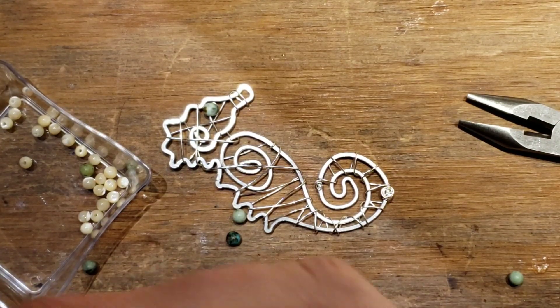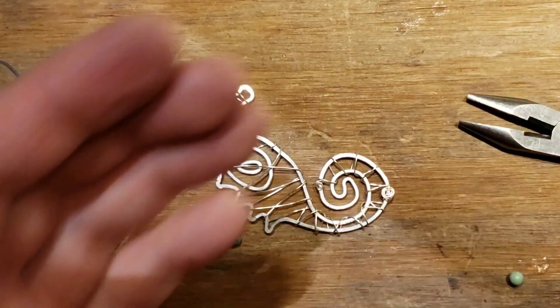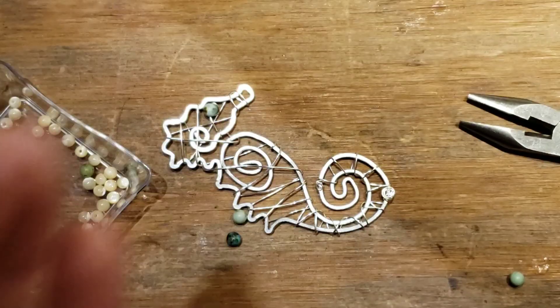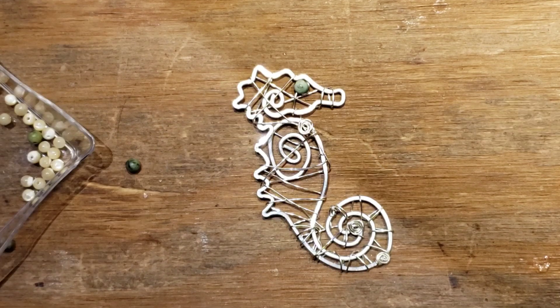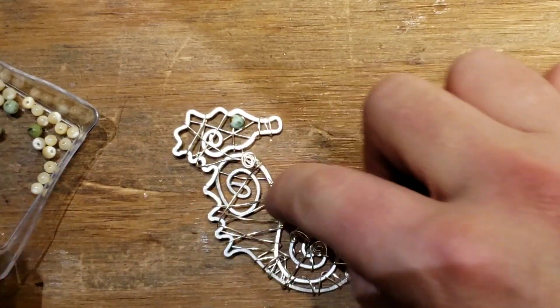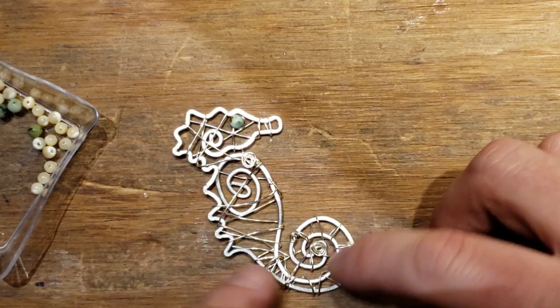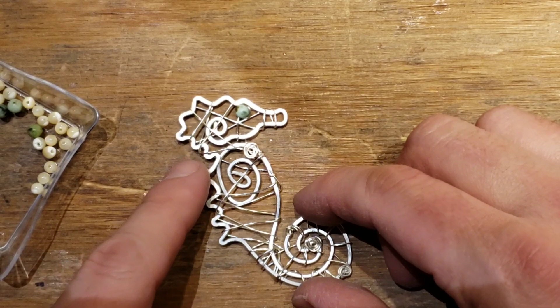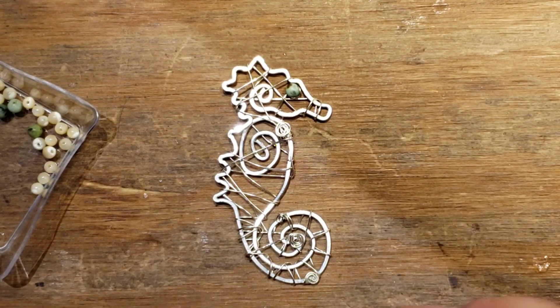If you do the super glue, don't get it on your fingers because it'll glue your fingers together. If you do the E6000, rub it off your fingers real quick, because it's supposedly not good to inhale the fumes or keep it on your skin. When you do yours, if you want to string it with some little beads, every time you wrap on a little piece of wire, just slip a bead in there — a couple beads, three beads — you can make yours all kinds of sparkly and pretty. You can do little crystals, all kinds of little beads. I like the little tapestry. I feel like he's simple and clean, and he looks like a little ocean pony.